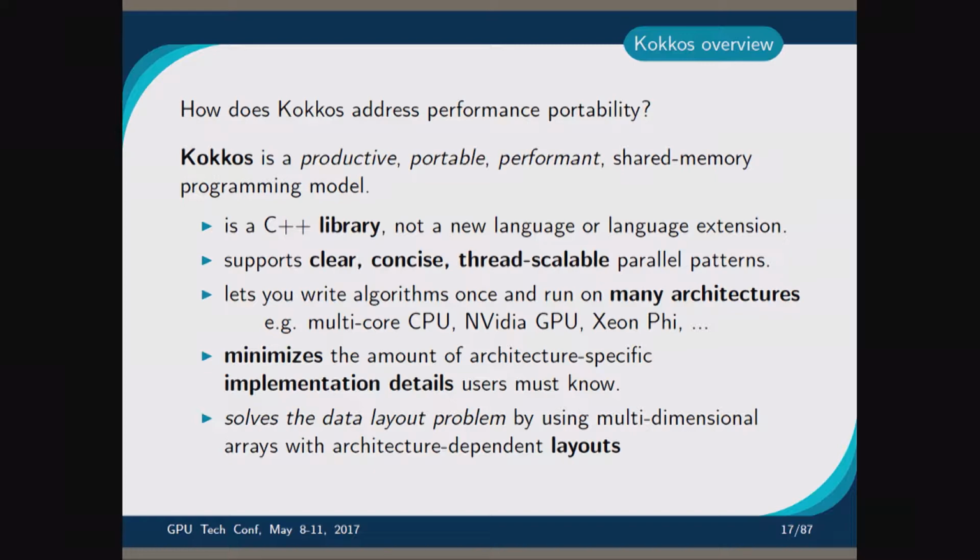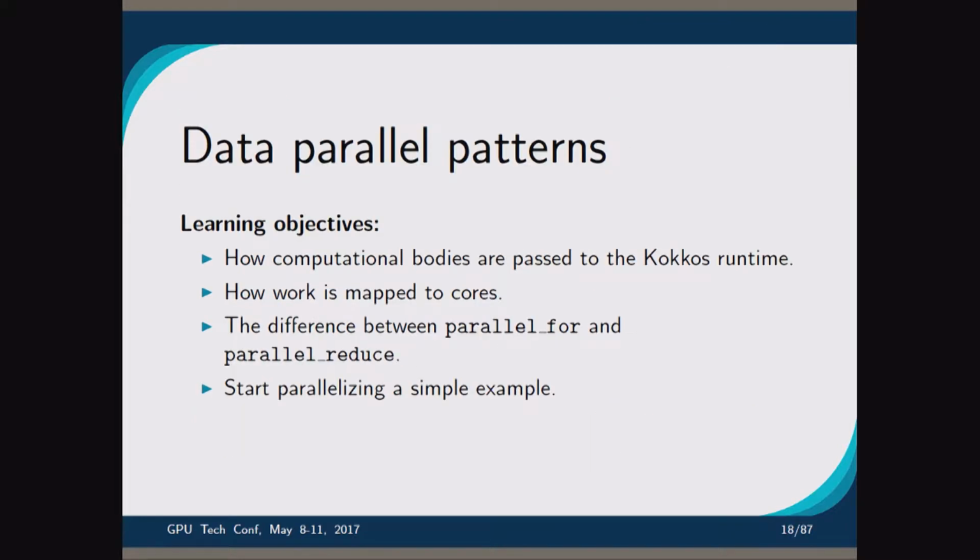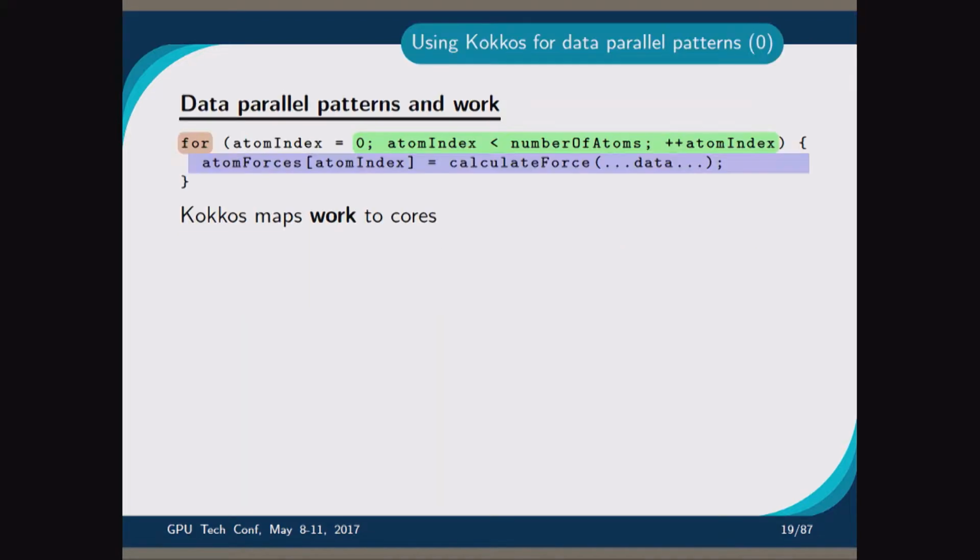Okay, so Kokkos is going to be addressing all of these different issues in terms of usability, the pattern, policy, and body, and being able to adjust memory access patterns so you don't have these slowdowns when you move from one architecture to another. It's also a library. When you download it, you're just using your conventional C++ or the CUDA 8.0 compiler. By the time I get done, I hope that'll convince you it's very clear and concise about what's going on. It lets you write algorithms once, minimizes the amount of architecture-specific code you have to do, and then it solves a data layout problem. And we'll be getting to that. So, data parallel patterns, the details now. Pattern, policy, body: details of that.